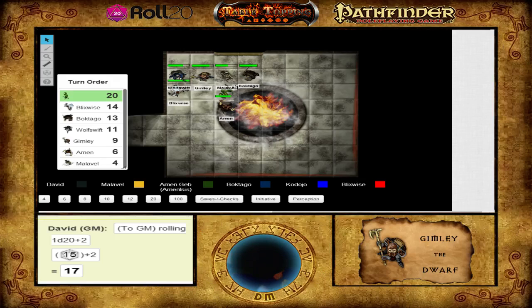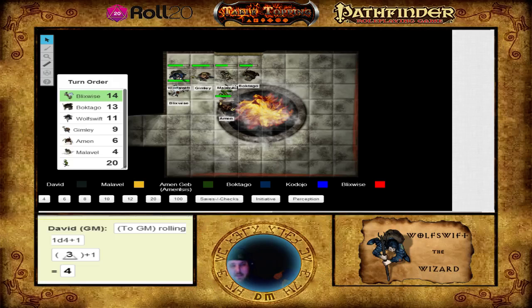What's the damage bonus on that? This is a 1. Alright, so you take 4 piercing damage from the bite. He sinks his choppers right into you, sinks his beak right into you. All those tentacles, though, man, they missed you. They just kept snapping past your face. You're able to bob and weave through all of that. Alright, Blix, what are you doing?